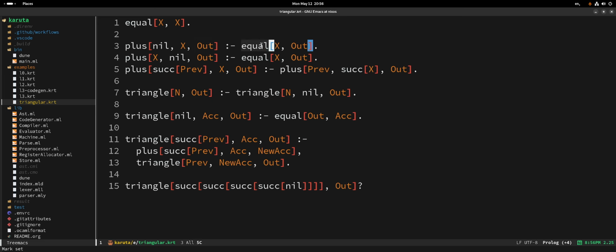Because we don't have syntax for that. Let me refine my question. What does the equal have anything to do with the plus? That's my question. Well, I'm basically saying, this is how you unify two variables, essentially.